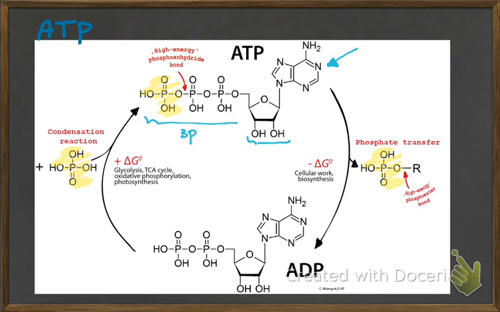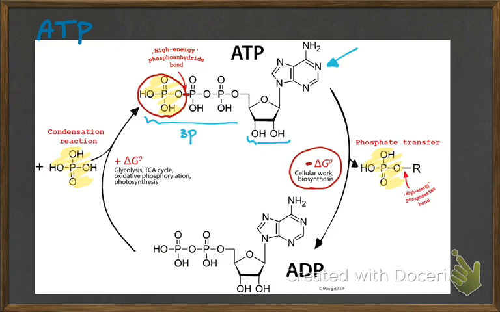What is very, very important for us to pay attention to is this high energy phosphate bond, which we're going to use in order to release energy. So basically, we are removing one of these phosphate groups, and only one, through an exergonic reaction. That's why you can see a negative sign right here, to release a ton of energy to do our cellular work, biosynthesis, and everything. So what we get out of it is ADP.